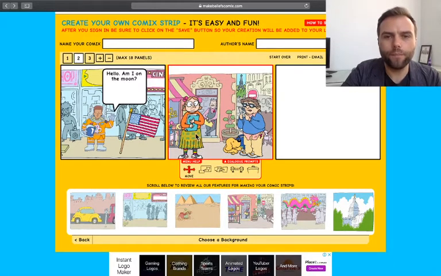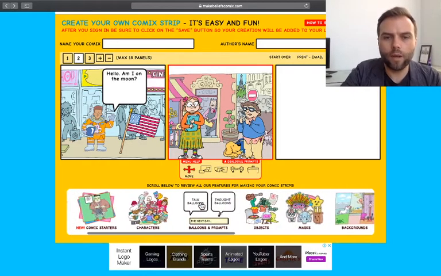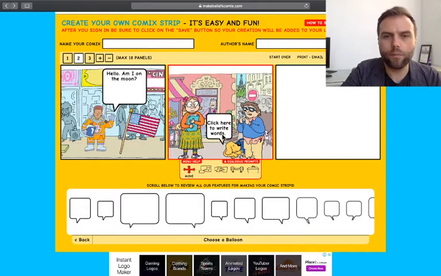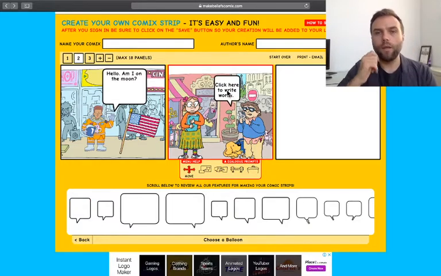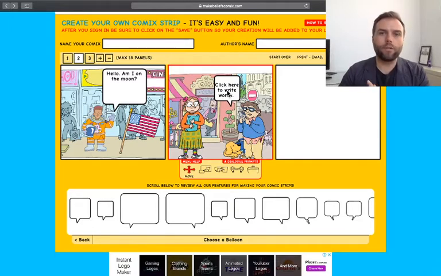There we go. Okay. And put in some more speech bubbles. Okay, let's give him a small speech bubble. Okay, so as you can see, you can quite quickly and easily build up a little webtoon with characters and speech bubbles and so on.